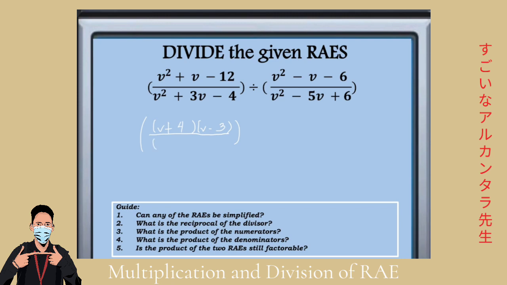Similarly, the difference between the denominator and the numerator is that now, there's a number that you can see, it's equal to 3. So it's still positive, so we'll have v plus 4 and v minus 1. Why? Negative 1 times 4 is negative 4. 4 plus negative 1 is positive 3.